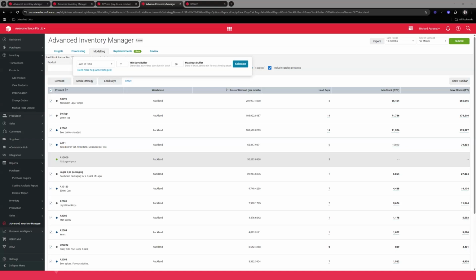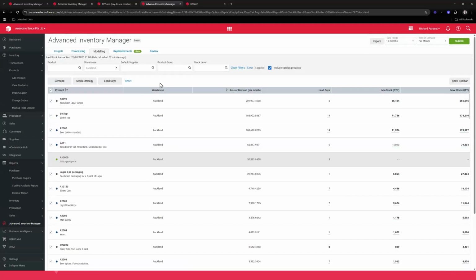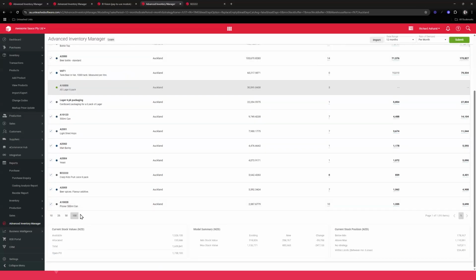Is modeling limited to 25 products at a time? No. So we have in here 100. This is something that was added where you can select the size of the page now. I think you could have thousands of products, but it will only calculate and submit on 1,000 at a time. But what will happen is you'll end up with set 1 of 2, 2 of 2, 3 of 2. So you can just submit them as you go through.